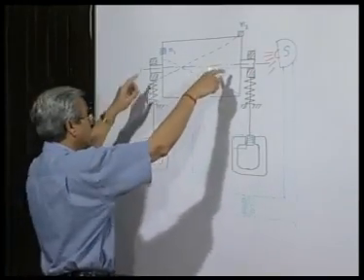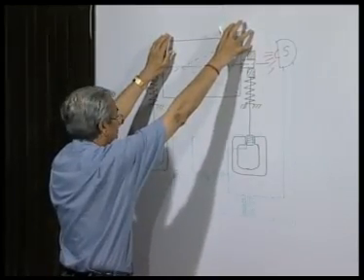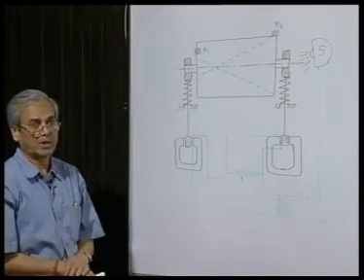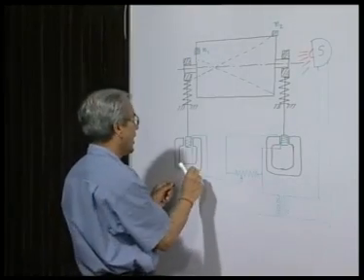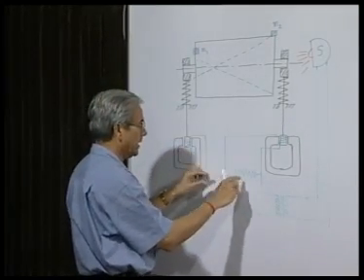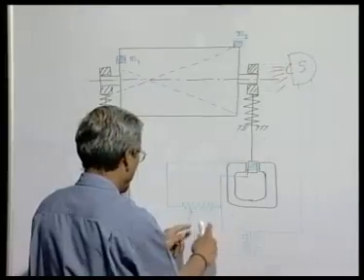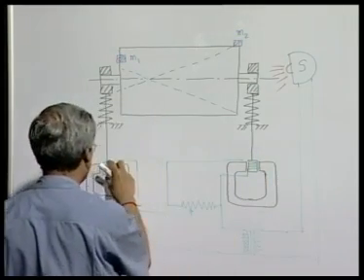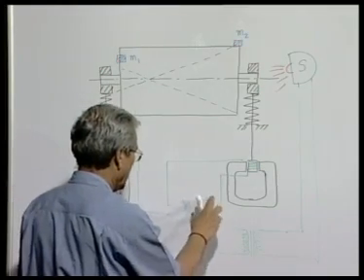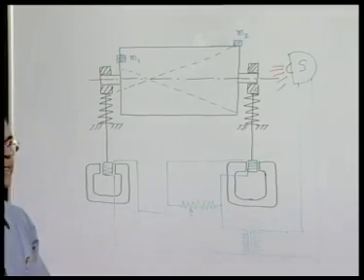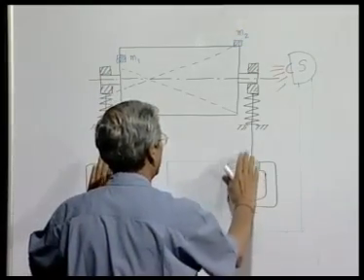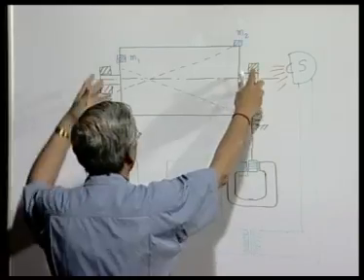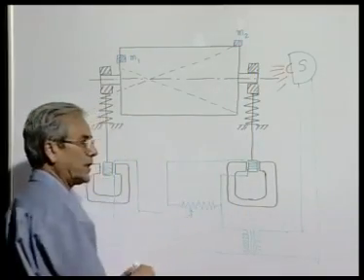Now, the ratio of the two voltages, because of this M2 only, here and here is something fixed depending on the rotor's construction, etc. So, if we now adjust this voltage which is generated here and this voltage which is generated here, if we apply it here, so that we adjust this in such a manner that this fraction of the voltage generated here is exactly equal to the fraction of the voltage generated here, then here what we will get is 0, because this voltage generated here is suitably compensated by this voltage generated here, and the ratio of the two voltages is taken care of by this potentiometer arrangement.